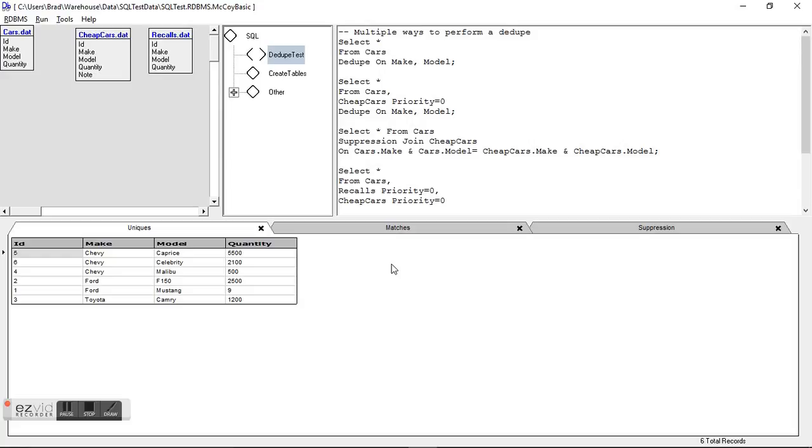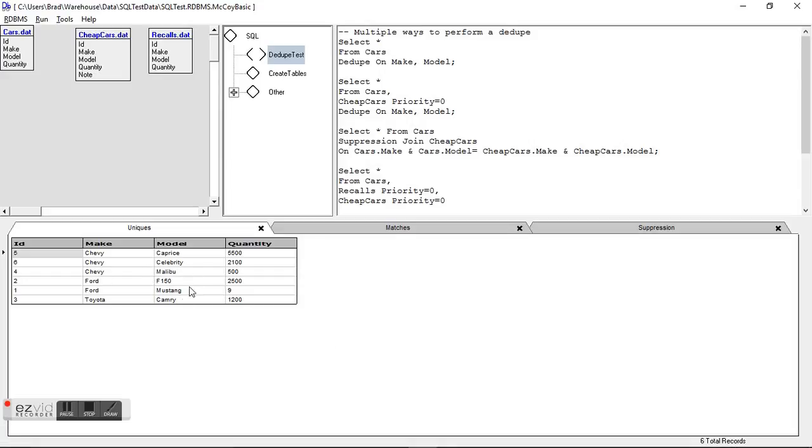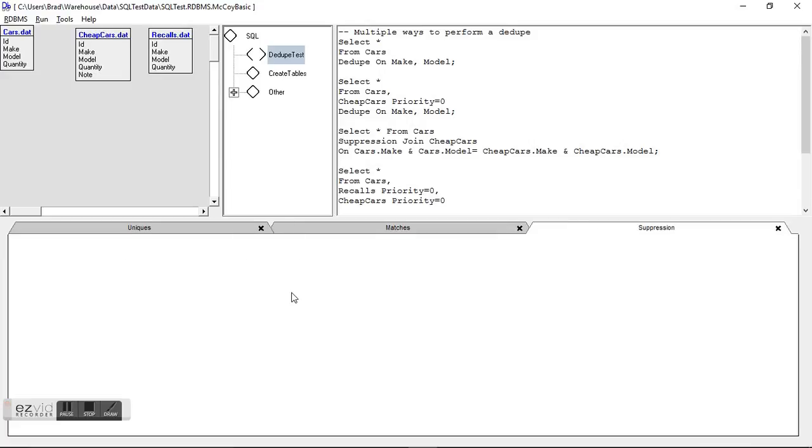The Toyota Camry is our dupe, so in the matches tab we will have the Toyota Camry. On the suppression tab we will have nothing because we did not declare a suppression file.